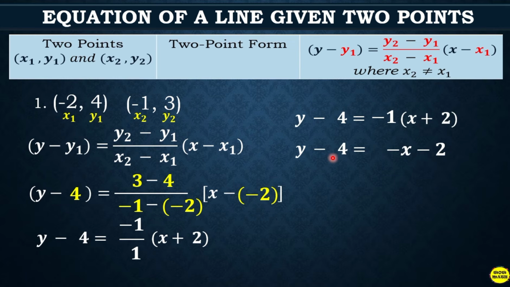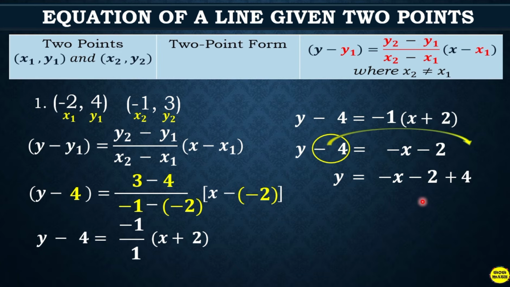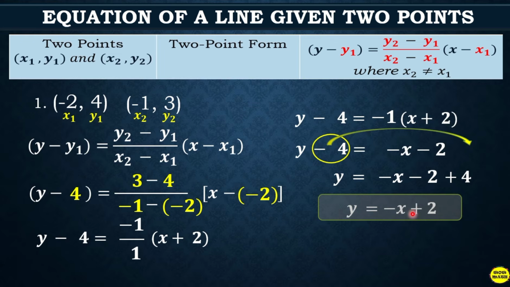Okay? So, again, lipat natin ito sa right side. Pagsamahin natin sila ni parehong constant. So, we will combine similar terms. Since pareho silang constant, i-combine natin sila. So, ang may iwan na lang is y. And then, bring down natin ito sa negative x minus 2. So, yung nilipat natin, mag-change po tayo ng sign ha. Paulit-ulit ko yan sinasabi. So, negative magiging positive 4. Okay? So, we now have y is equal to negative x, negative 2 plus 4, that is positive 2. So, this is now the equation of the line. Next.